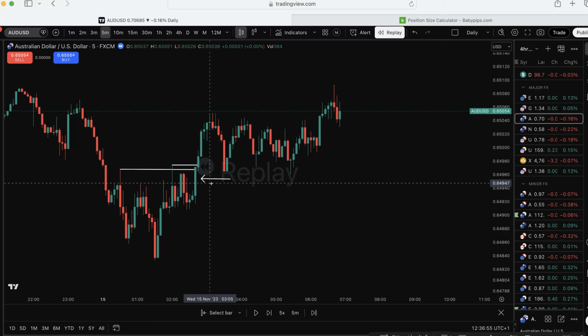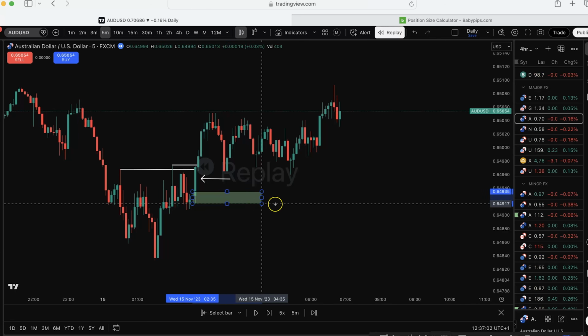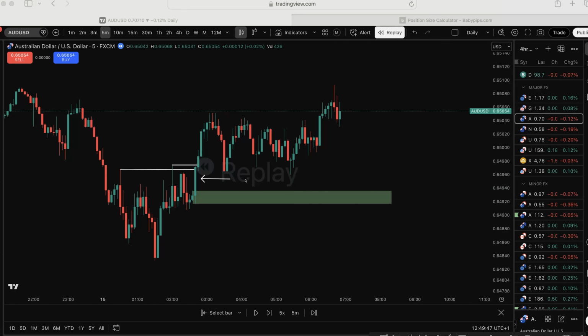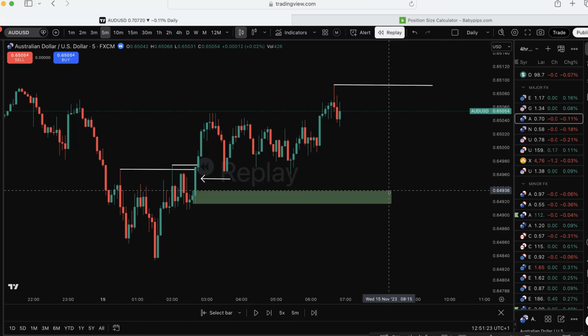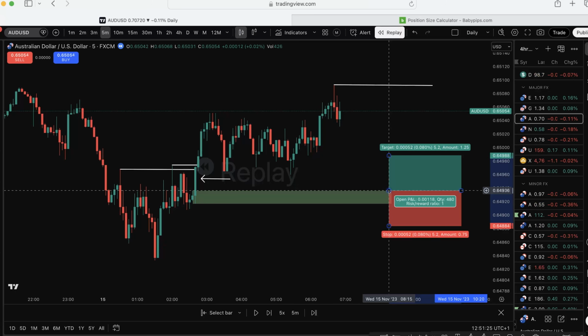And beneath that, we have a demand, just as we did on the weekly, just as we did on the daily, just as we did on the 4-hour. Now our demand for reference is going to be this small candle here, the last candle before the impulse. We want to cover the wick, so I would mark the demand just here. Targets wise, we're just going to target the high once again. So we would look at a position that looks something like this.